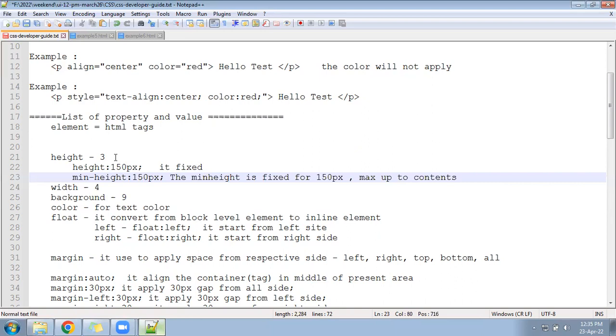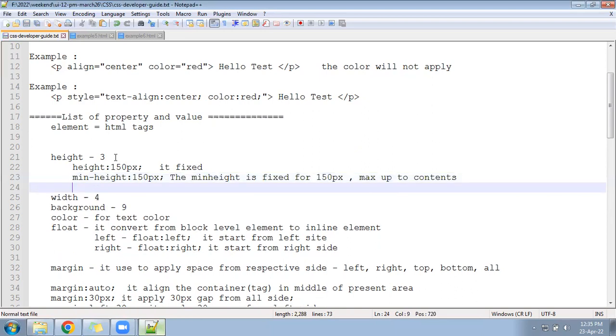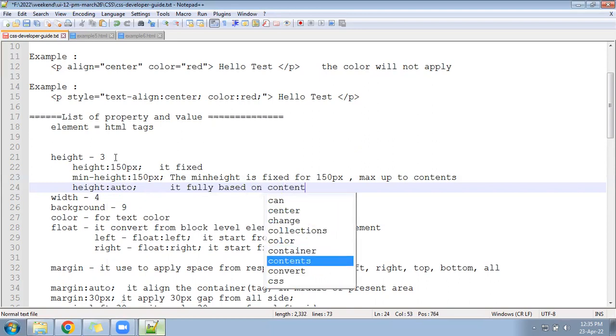Height, min height, height auto. Height colon auto. It is fully based on contents. The minimum and maximum is completely fully based on contents.